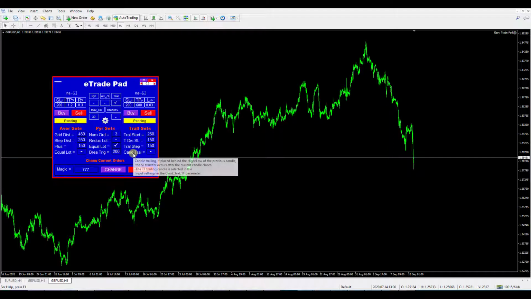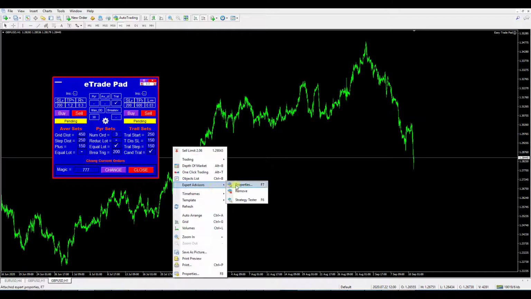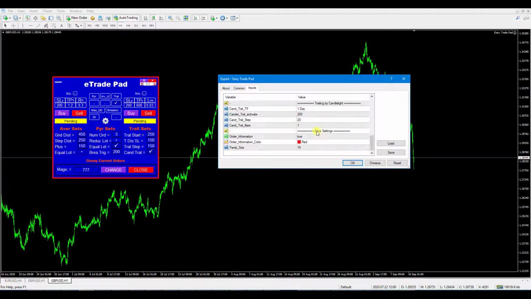This setting also has an activation parameter and a choice of candlestick time frame. The candle trail activation setting is located in the global settings. In practice, this is the number of points that the price must overcome, after which trailing by candlestick shadows will start. The time frame of the candle trailing is selected in the candle trail timeframe setting.